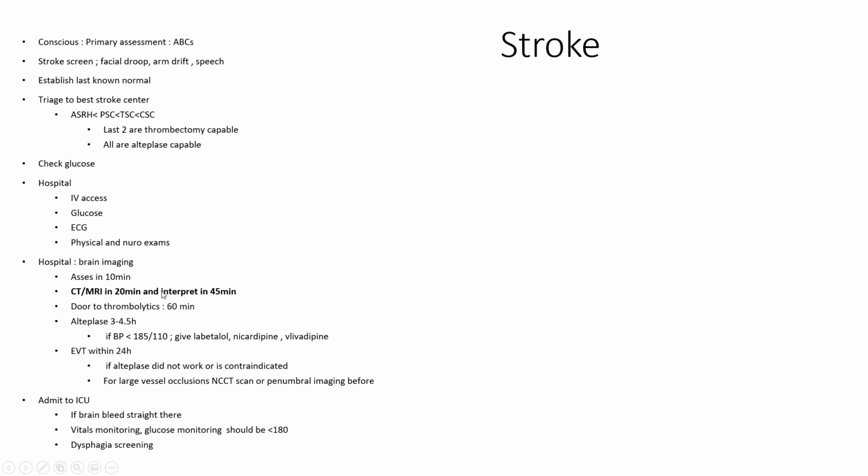So as soon as they reach the hospital, they got their neuro exam, they got these basic labs, the ECG. They're going to the CT basically almost immediately just to see if there's bleeding. Because if there's no bleeding, you can go ahead and give alteplase. Alteplase is recommended anytime from 3 to 4.5 hours after the onset of stroke. And remember, you need a BP of less than 185/110 to give alteplase. If this is too high, for example, you can give labetalol, nicardipine, a beta blocker, or a calcium channel blocker to kind of reduce this blood pressure so that they become alteplase eligible.